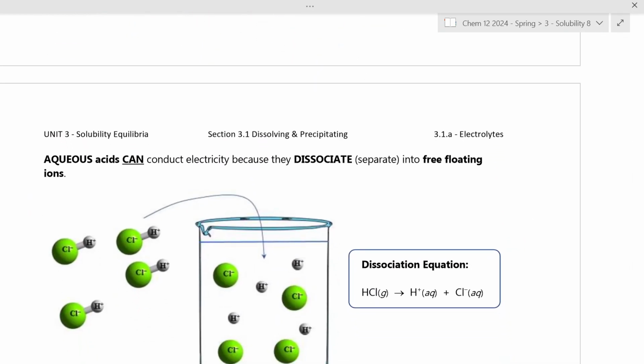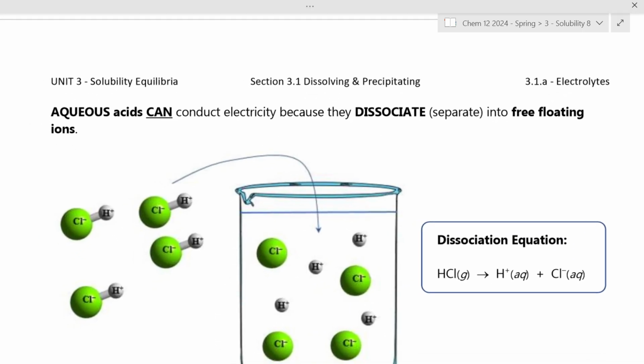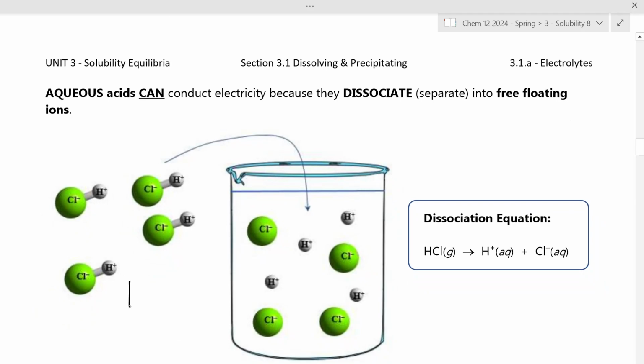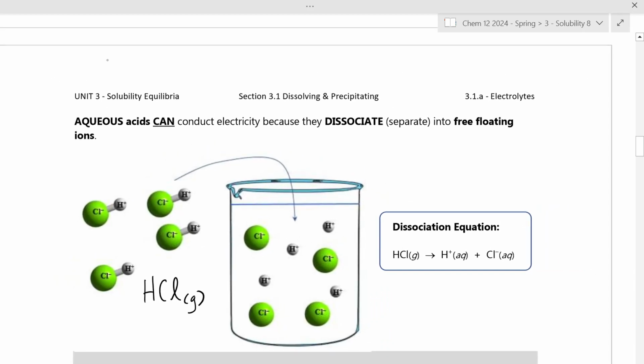All right, next page, aqueous acids. So HCl, before it is dissolved in water, is actually a gas. It does not have strong enough intermolecular forces. What are intermolecular forces? They're forces that do what? Hold molecules together. Do you mean hold one HCl together, or do you mean hold them to each other?